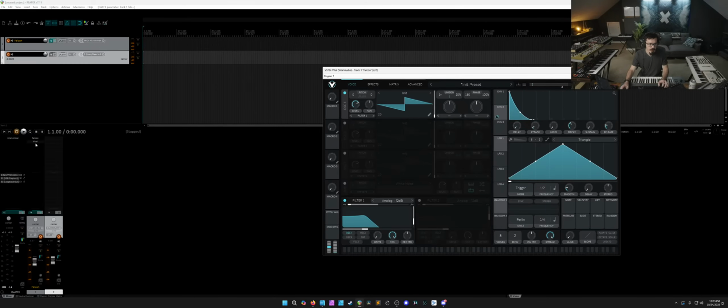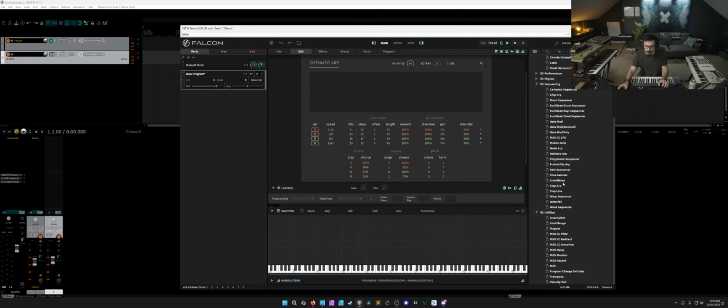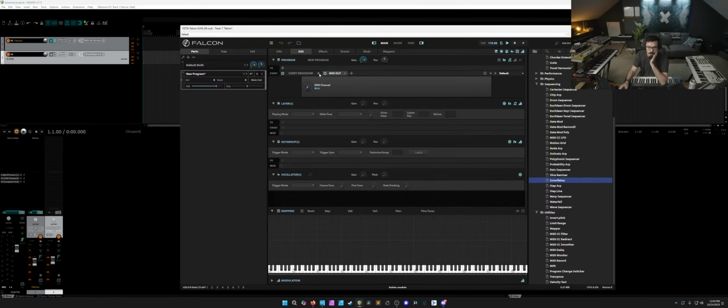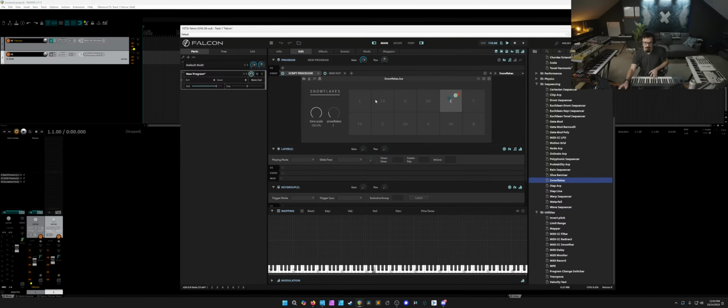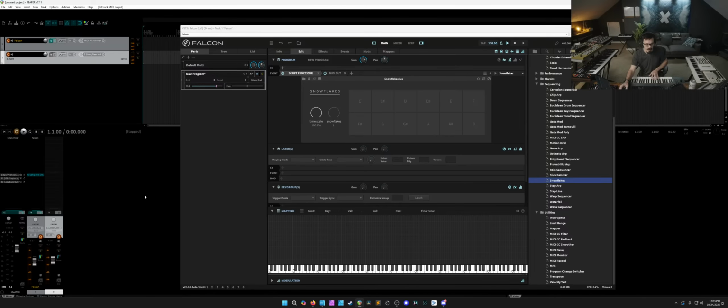There's like a billion different sequencers inside of Falcon. The Ostinato ARP's a very, very fun one, but we can do some more kind of goofy ones that are neat. Snowflakes. I really like this one for ambient stuff. You can see we have these little cells, and it's going to generate hits as those snowflakes cross the physical barrier. Once again, I'm going to route the output to the hardware synth.